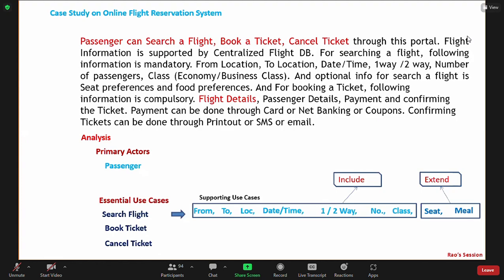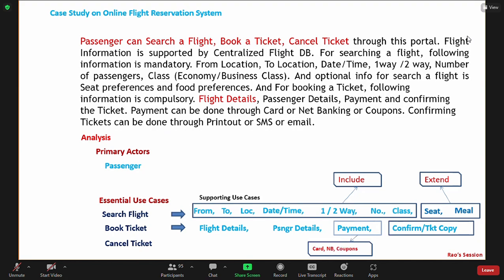Yes, sir. Now, the second one, for booking a ticket, the following is compulsory. What are those? Flight details, passenger details, payment, and confirming ticket. And again, he is saying that payment can be done either through net banking, card, or coupons.